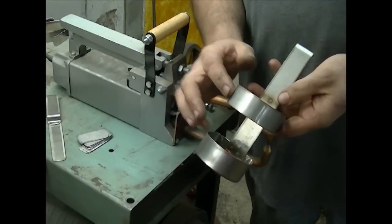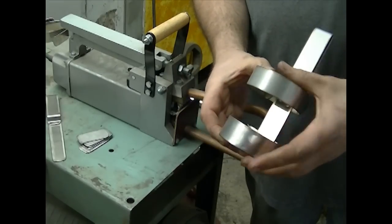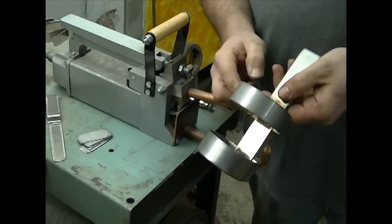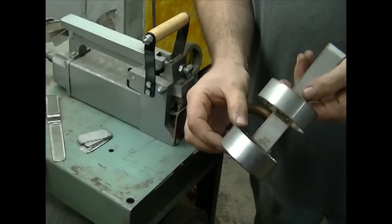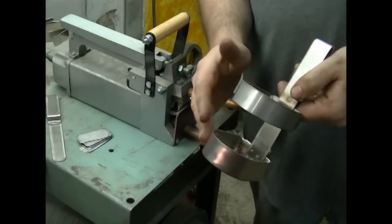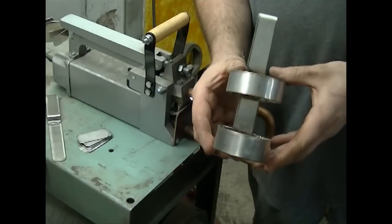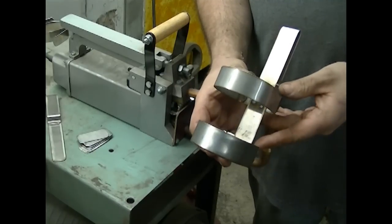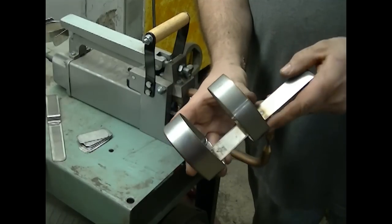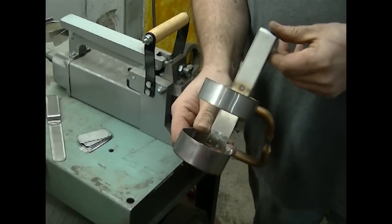The only thing we're going to do after we reach this point, we're going to sandblast the entire thing, make sure all the edges are completely smooth, and then cover these two hoops in a cloth tape. That way if they accidentally brush up against the car or something like that, they're not going to scratch the paint or damage the finish. So the first step in making this particular holster is assembling the two hoops, and I'll show you how to do that in just a second.